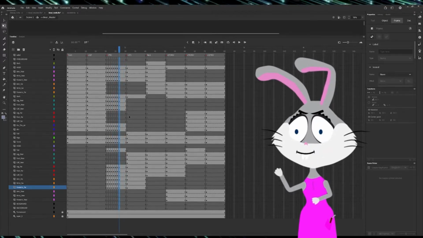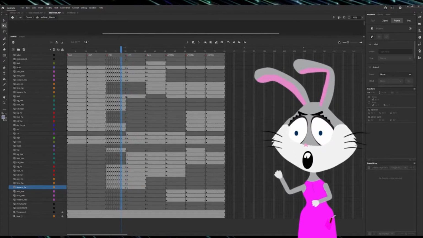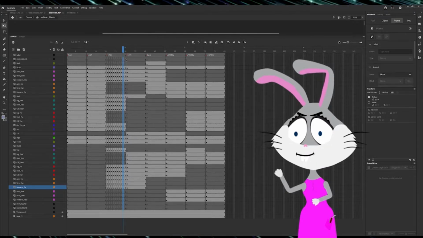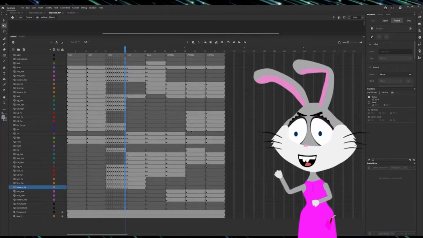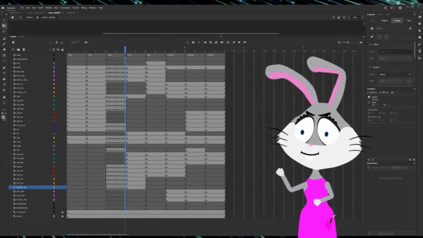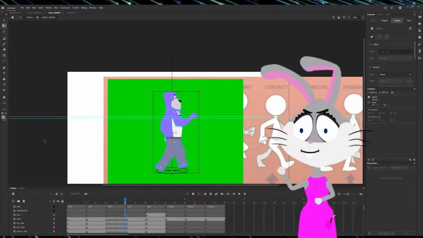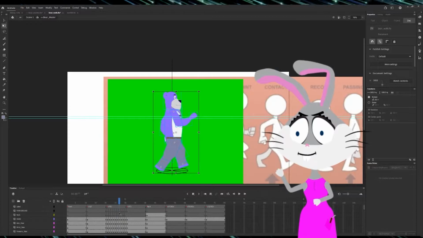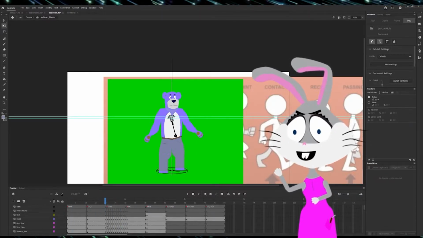It's quite a bit of keyframes to pay. Okay, now we have all those things keyframed, and we can go ahead.